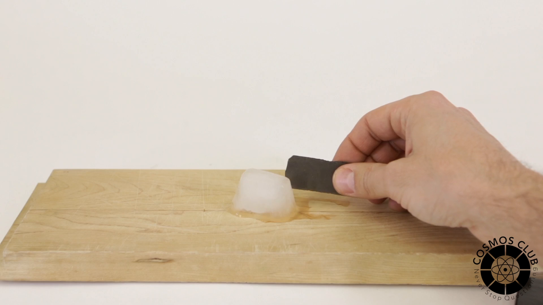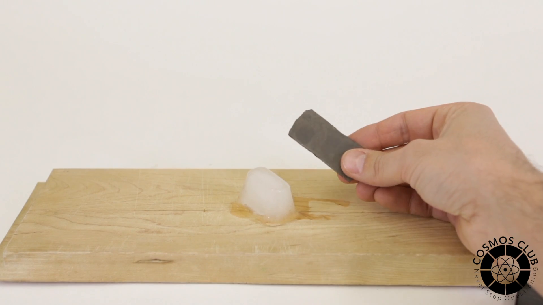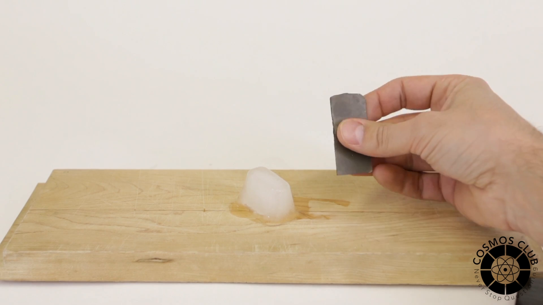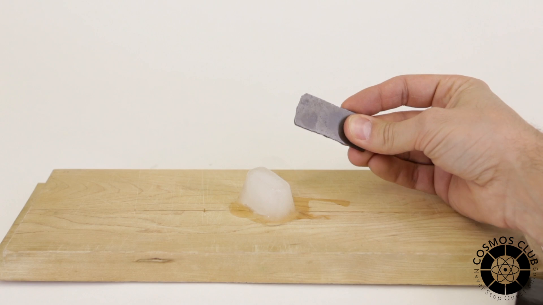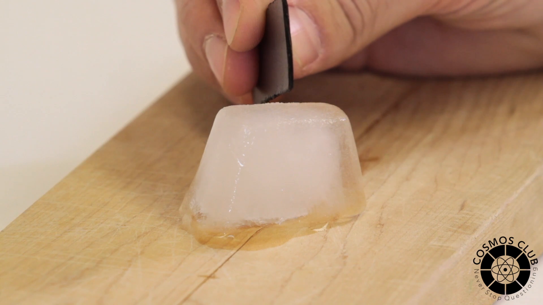So we're going to see how well graphene can cut through this ice cube here. And that's what we mean by a graphene knife. It's not actually sharp, but what it is good at doing is conducting heat energy. So it is going to conduct the heat energy from my fingers through the graphene to the ice. And let's see how that works.